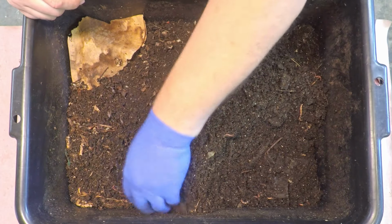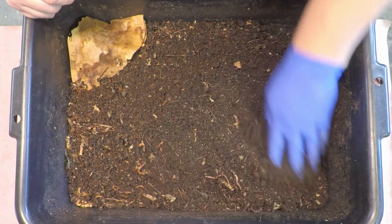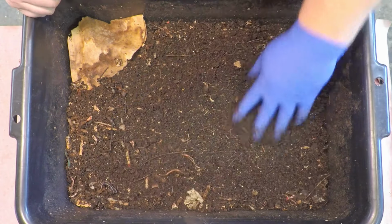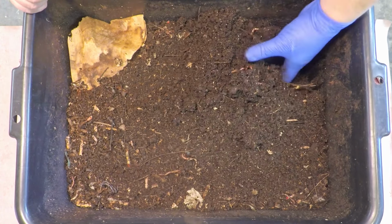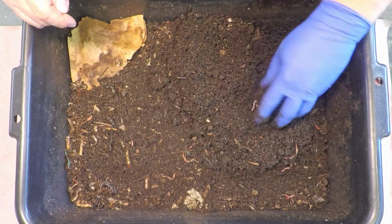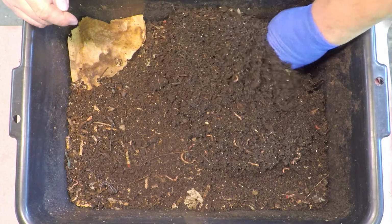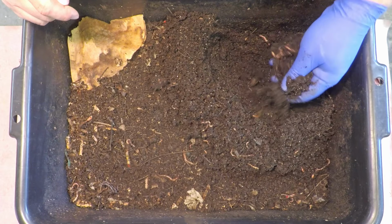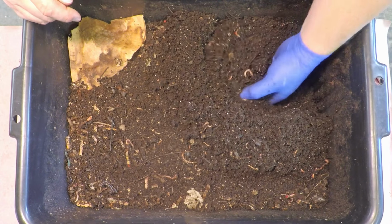All right, very nice, very nice. We'll just backfill there as well. And before we open up the feeding zone we're going to put food in today, underneath the coffee filter, under the feeding zone indicator, we'll just check this one last corner, which is full of beautiful, freely flowing, nice loose castings. So nice, must say.